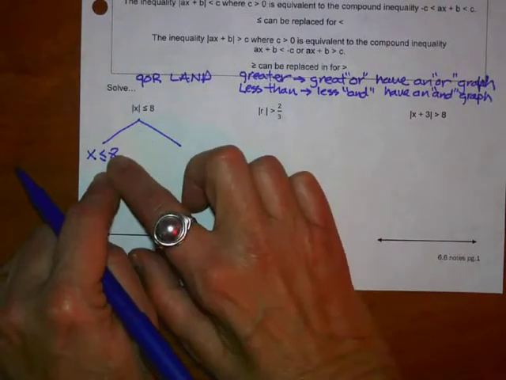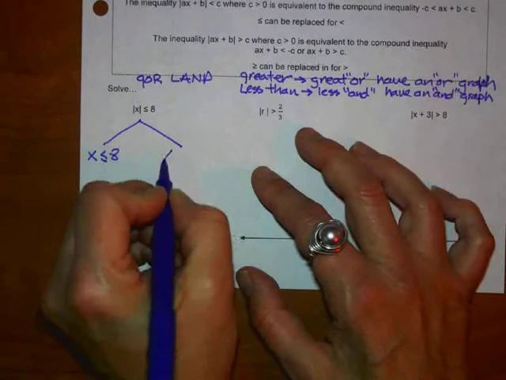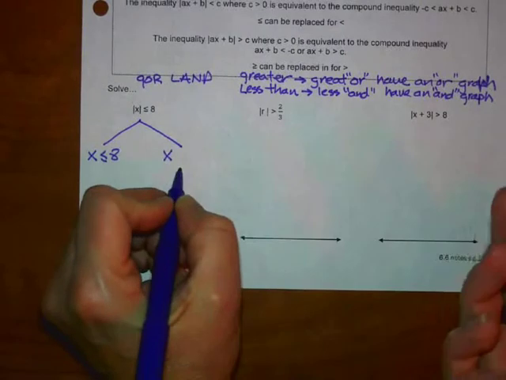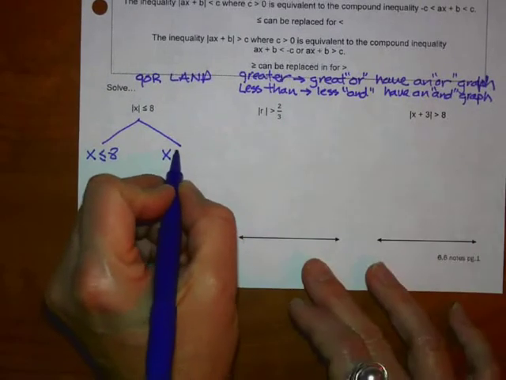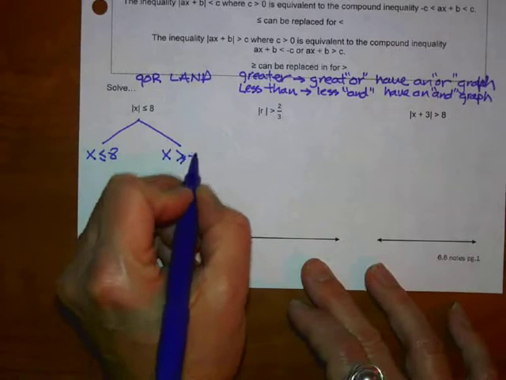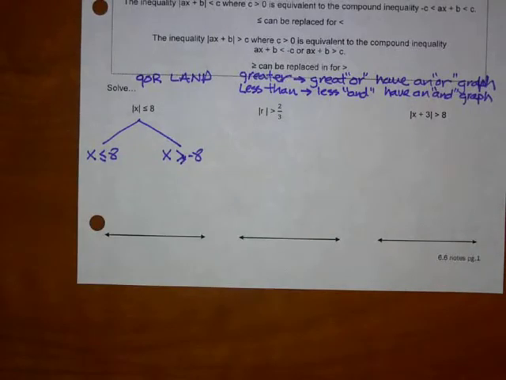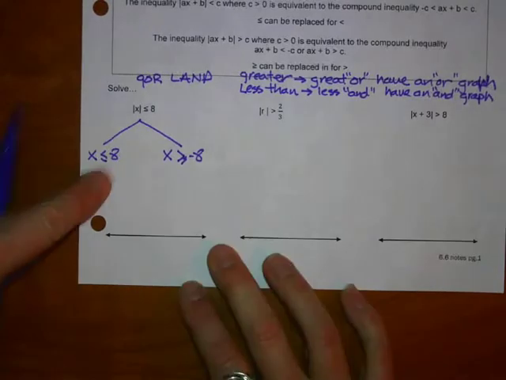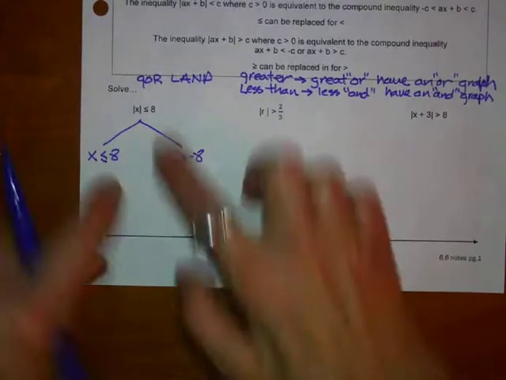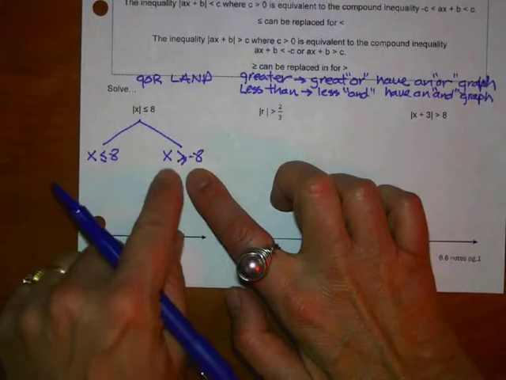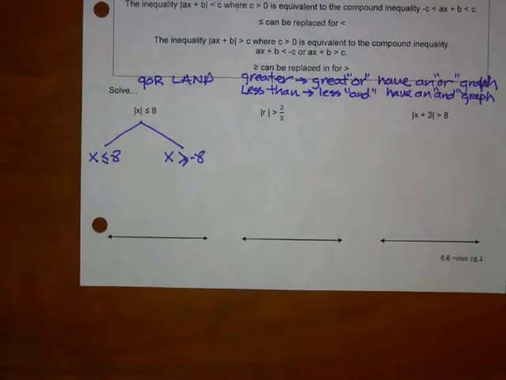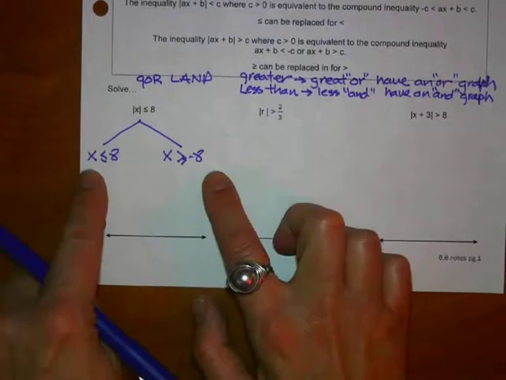So this is x is less than or equal to 8. And then you have to do the negative number. But when you write the negative, you have to flip the direction of the inequality. That's how you set it up. So it's just a process. You write this over without the absolute value bars, then you write it with the negative without the absolute value bars, and you flip the inequality, and this is going to give you your graph, your answer.